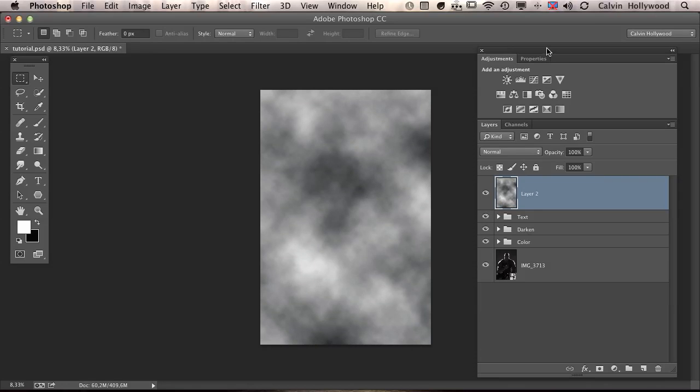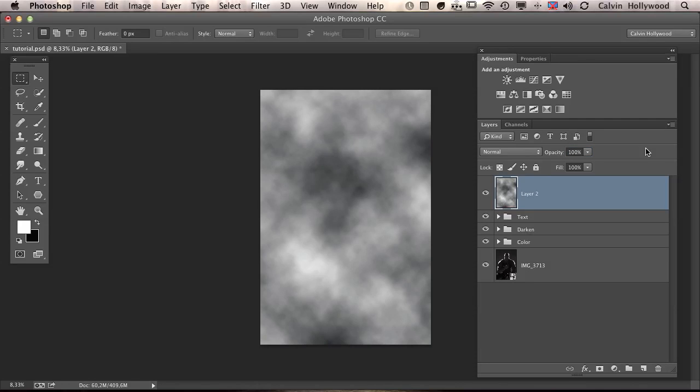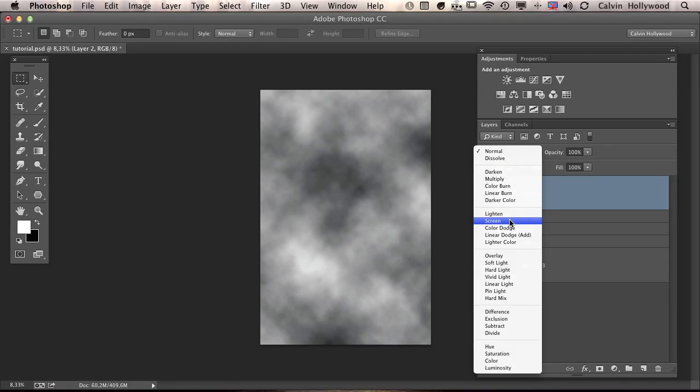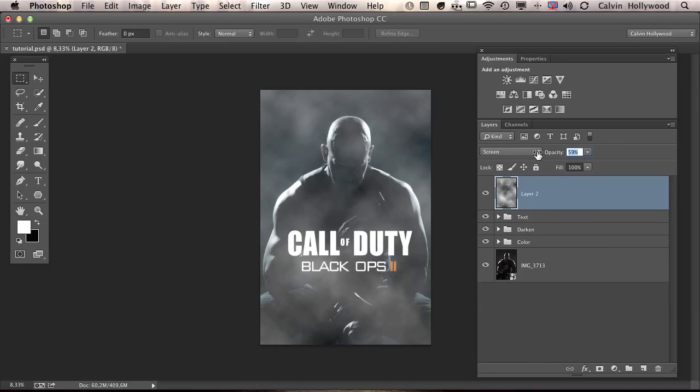Now you have two options to blend this smoke into your image. The first option is to change the opacity, but most of the time the image then looks a little bit too gray, so I don't like it. The second option is to change the blend mode from normal to screen. When you change the blend mode to screen, you will not see the black pixels anymore and the white pixels stay in the image. So let's choose screen here. And let's then change the opacity just a little bit.